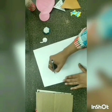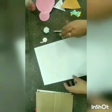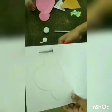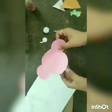Now students, draw one scoop shape on the paper. One ice cream scoop shape. I've made it like this and cut it with scissors. I've already cut this sheet.